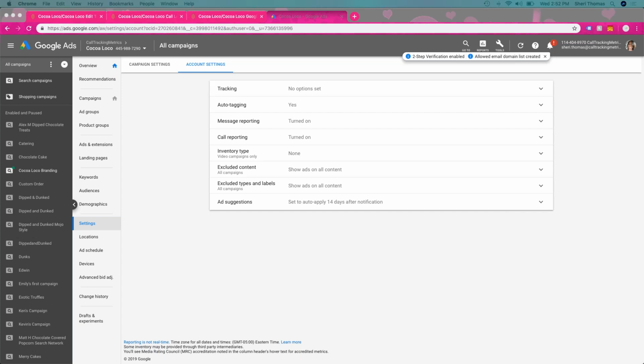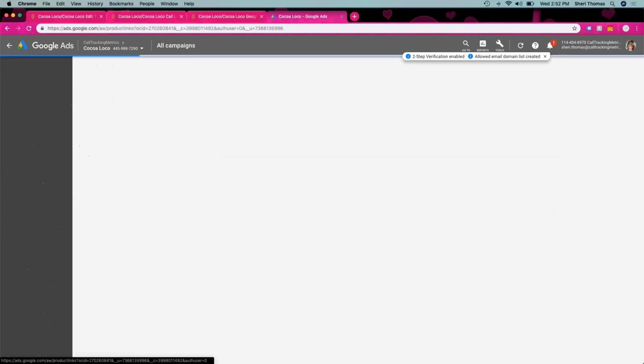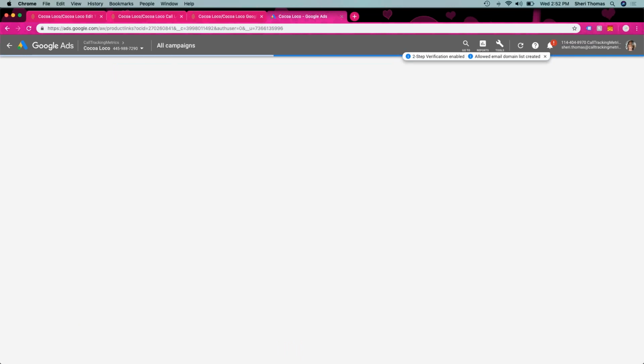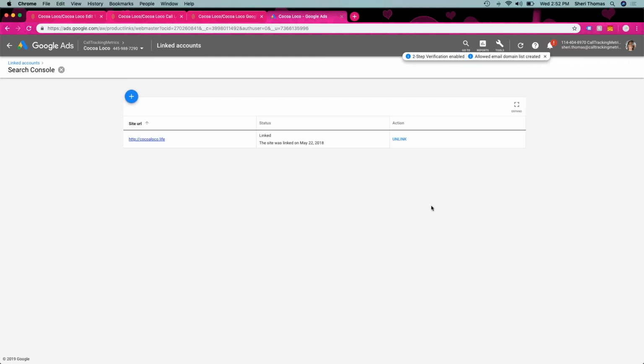Lastly, linking the Search Console with your Google Ads account. We do this because some customer ads get disapproved due to Google sending their bots to your site to crawl looking for those numbers, which are actually not going to be there. So a way around this is to link the Search Console. And to do that, you just simply navigate to Tools, Linked Accounts, and then come on, Google, and then Search Console, which is down here. And then you would link. I'm already linked, so I'm not going to unlink.